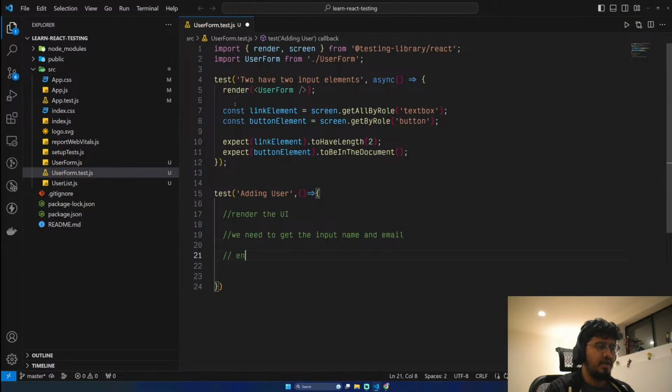Then we need to enter the text for name and email. Then we need to get the button and click it, and then the callback function should get called.